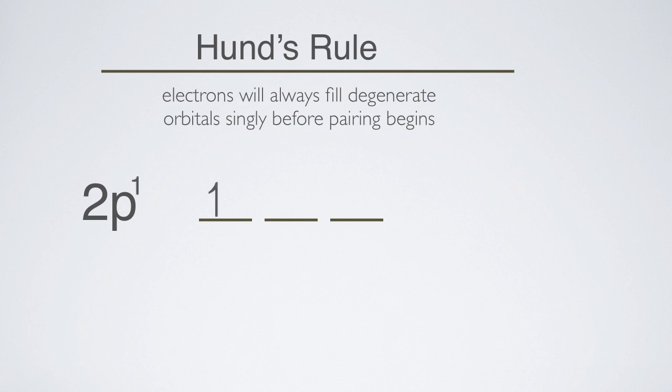So if we're filling the 2p's, if we have one, we can stick it wherever we want, but when we put the second one in, it's important that we put it in a different orbital. And traditionally, we just go left to right, although that doesn't have any particular meaning, and we usually give them the same direction, both up. But again, that doesn't have any particular meaning, it's just convention. We get to our third, and now again, we want to put it in its own orbital before we pair them up. So when we move to the fourth electron, now we have to start pairing, and then the fifth, and then the sixth. Hund's rule: always fill singly before pairing begins with degenerate orbitals, that is, the ones that have the same energy.